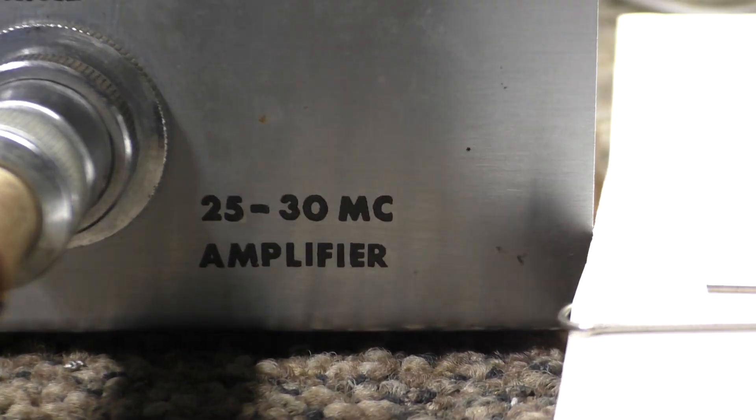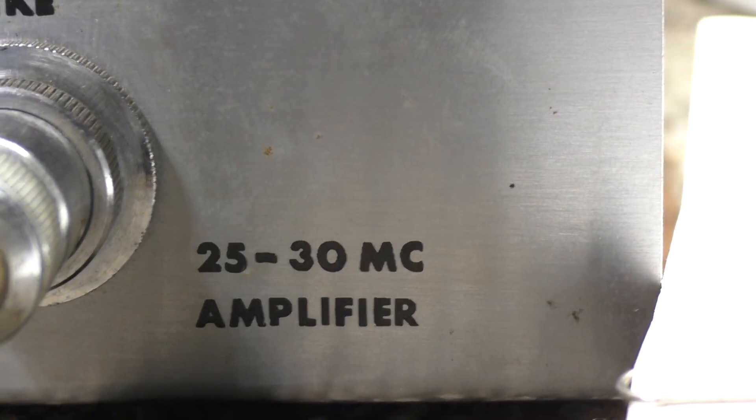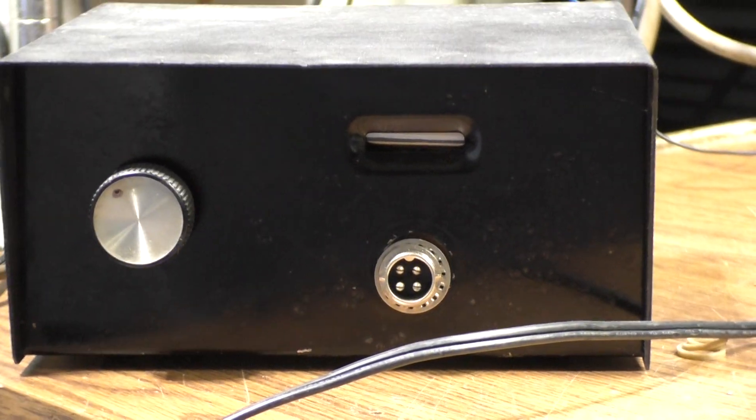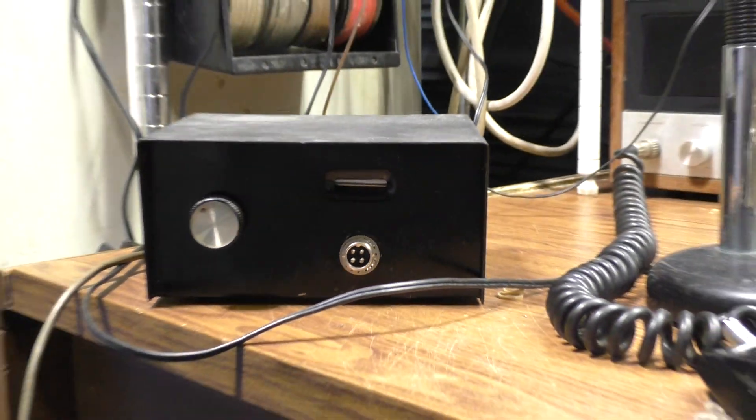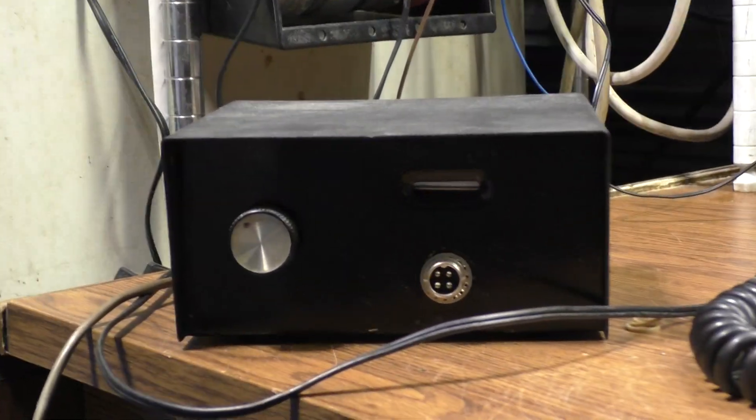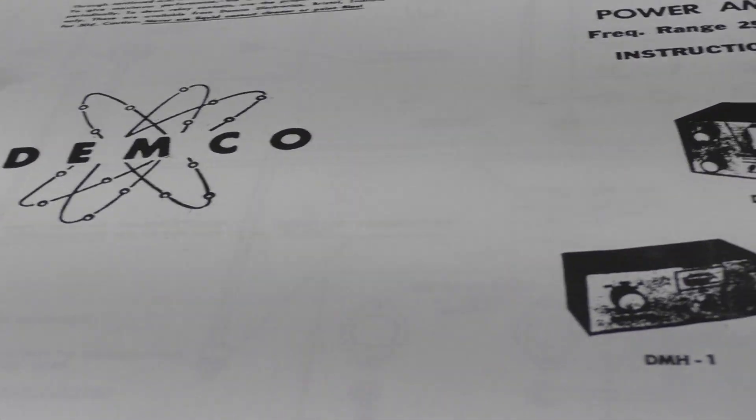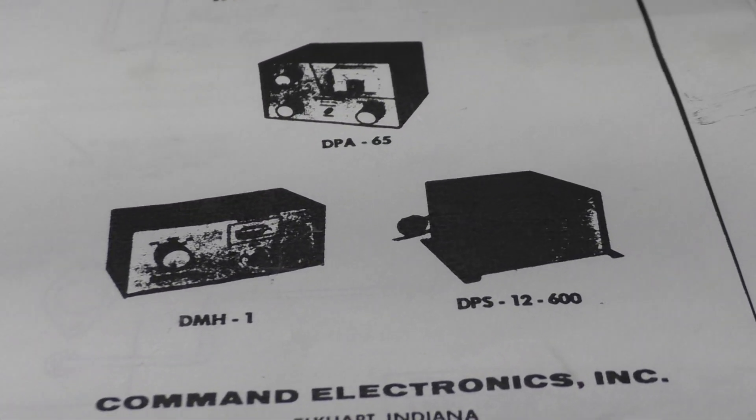Somebody blacked it out and I bought this one on eBay a very long time ago. And why they said they blacked it out is because they got a gig from eBay and they kicked the auction off because it said amplifier right here. So what they did is just black that out and then sold it on eBay as an audio modulator, not amplifier. And they got away with it.